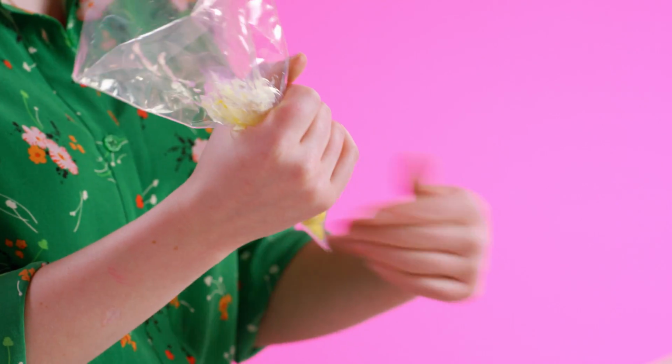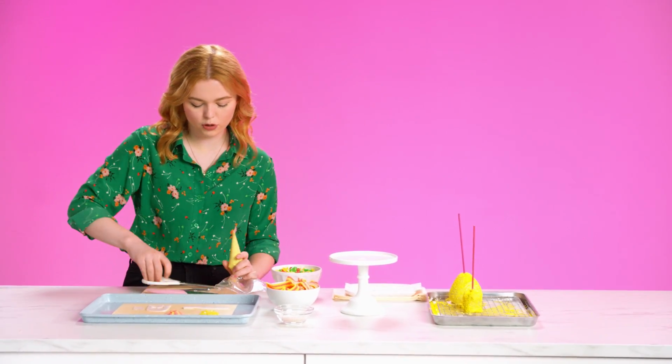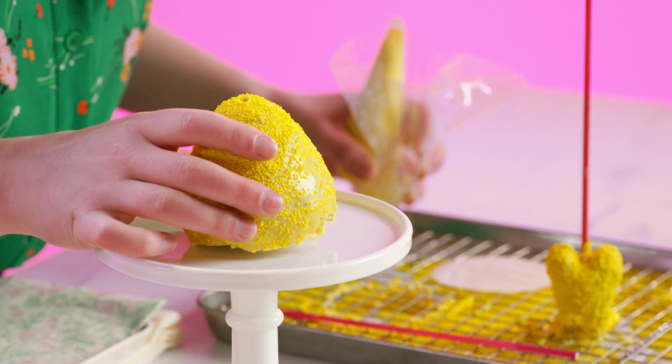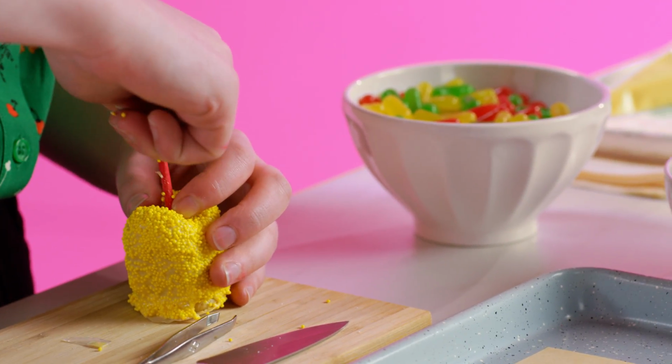So now that our components have dried, we can crack on with the fun bit of finishing off the decoration. So the first thing I'm gonna do is just take this bag of candy melts. Just snip off a small hole at the end. You don't want it too big. And then you can take a little small dot in the center, and this is gonna just glue down my skirt. Whilst that's setting, we can move on to our bodice.